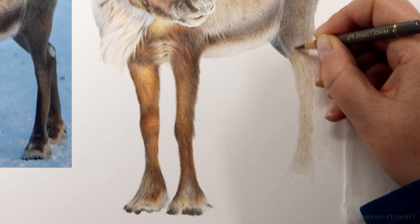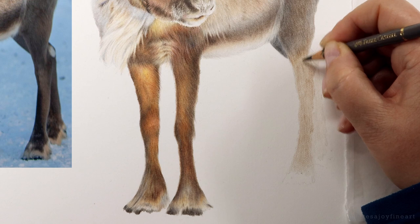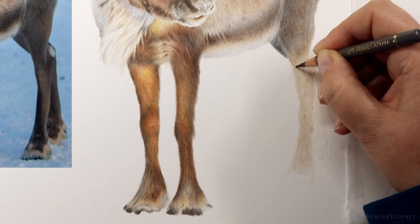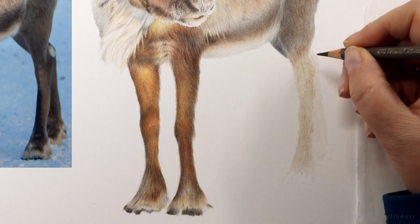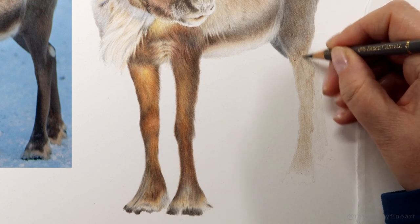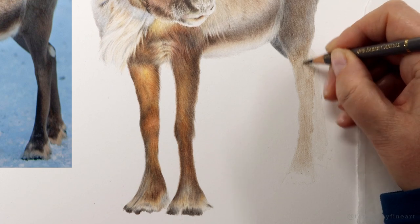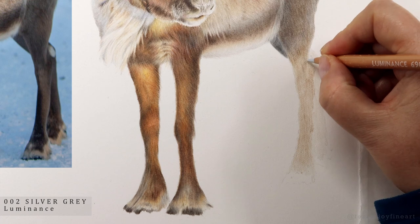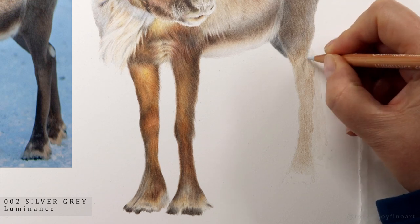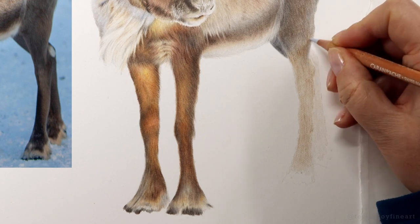Bring this warm grey down over the top of this nugget. And the warm grey and the nugget, like you say, it tones really quite nicely to make a nice sort of grey brown colour. I'm going to leave a little bit round here. In fact, if I go in with a silver grey from the Luminance, and hopefully you can see where I'm talking about, that little bit there.